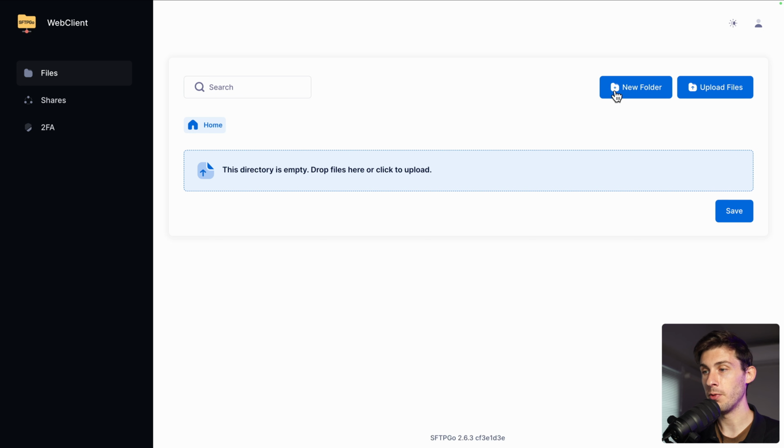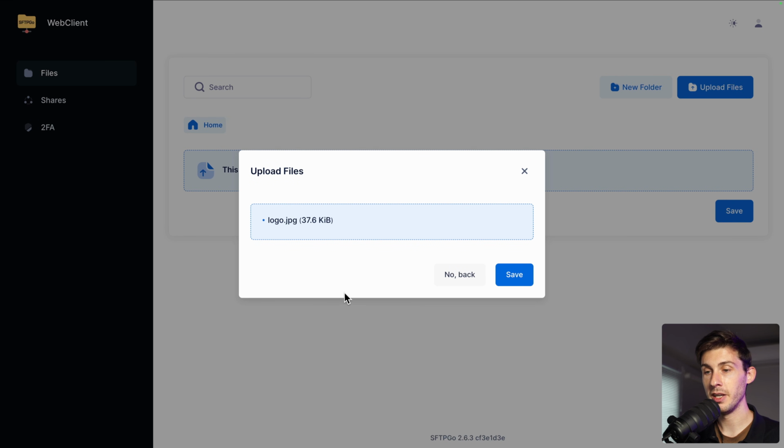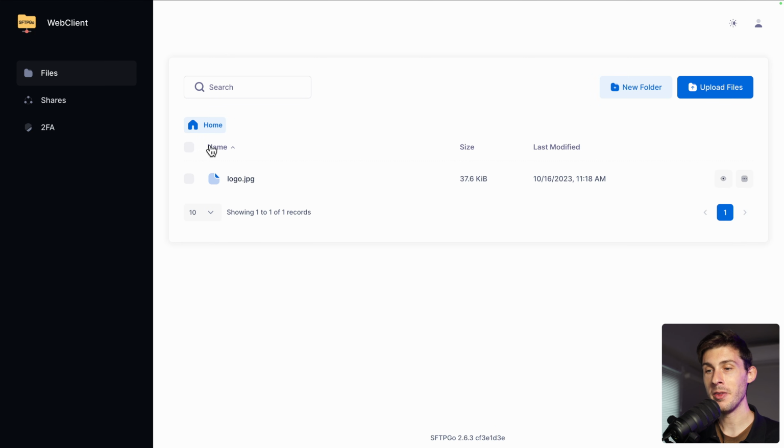We can create folders or upload files. Let's upload my first file. You can drag and drop or click to upload. I'm uploading Elestio logo. Hit the save button. And now you have the listing of those files. So remember, currently it's uploading on SFTPGo, on the local server. But if we chose S3, we would have the same interface. And if you know S3, it doesn't have a good looking interface to add, upload different files. So it can be used as a web UI to access S3 storage.